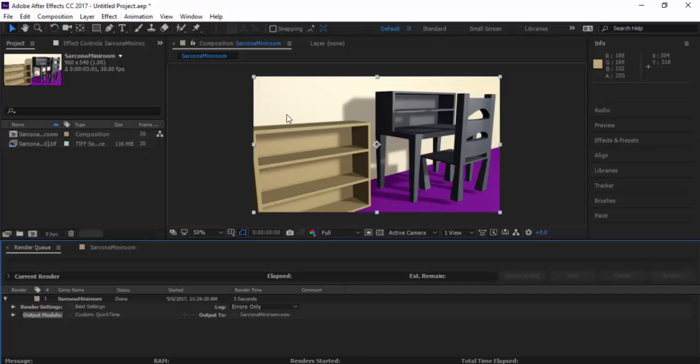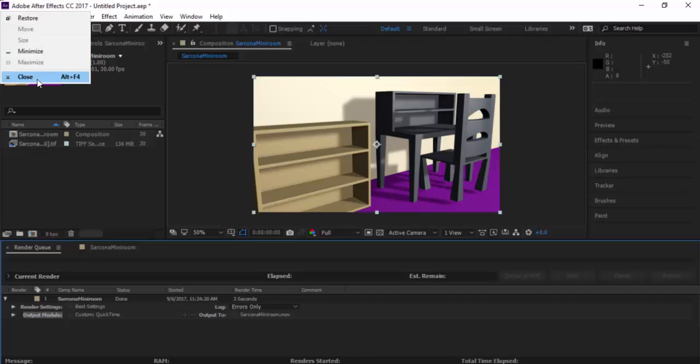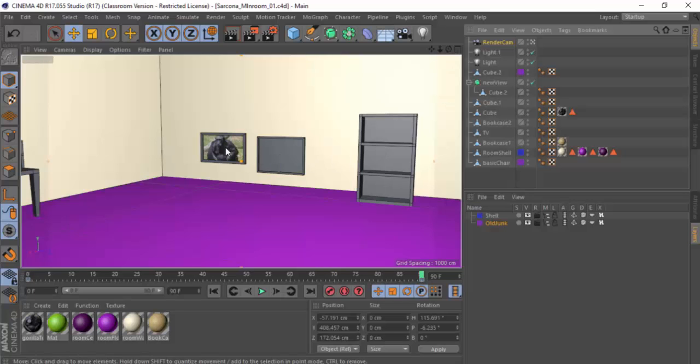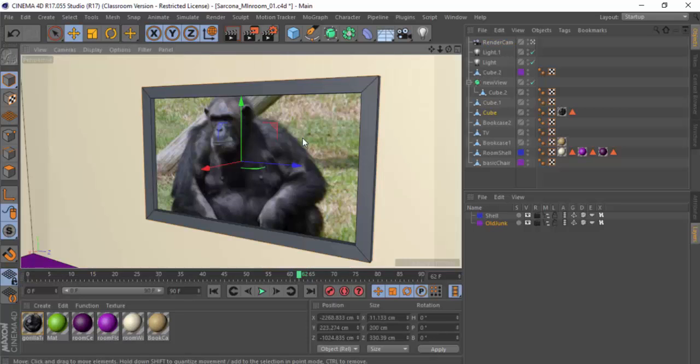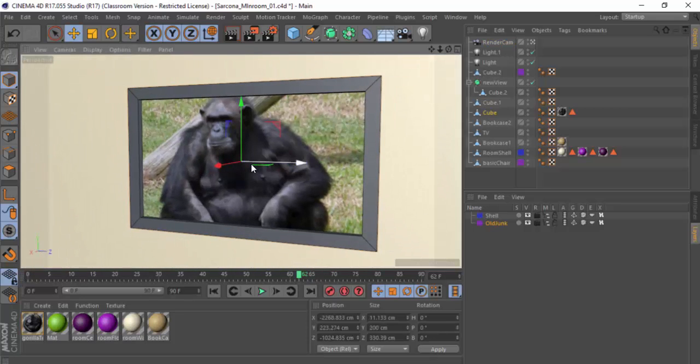Okay? Now the tricky part is, if it rendered the wrong camera, that's not going to be a 5-minute job. That's going to be however long it took the original one to render. Or if something happened where your textures don't show up. So my monkey picture here, it's not a monkey, it's a gorilla. If my gorilla picture didn't show up, it's because I've moved the texture or I didn't set up my texture stuff correctly. That happens all the time, especially if you're moving from this computer to your home computer to this computer to your home computer. Sometimes those things can get messed up as to where it is because Cinema just doesn't know where that file is.